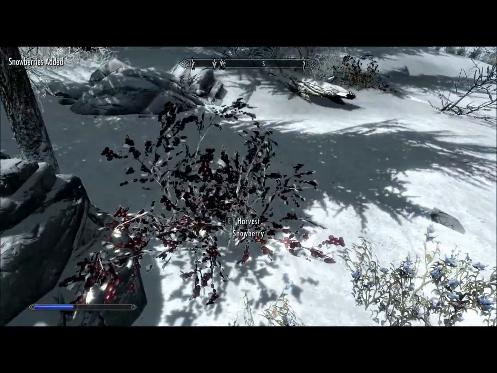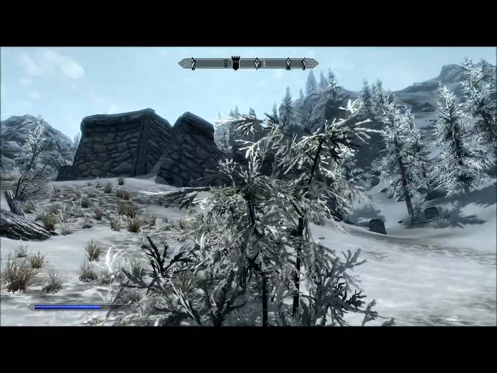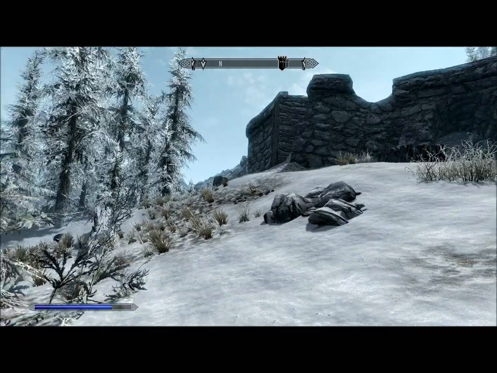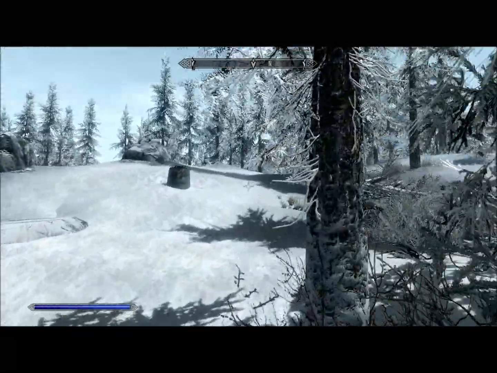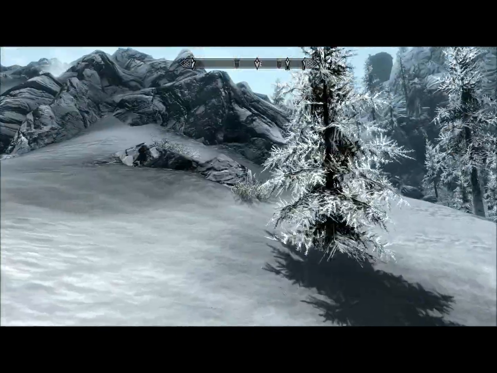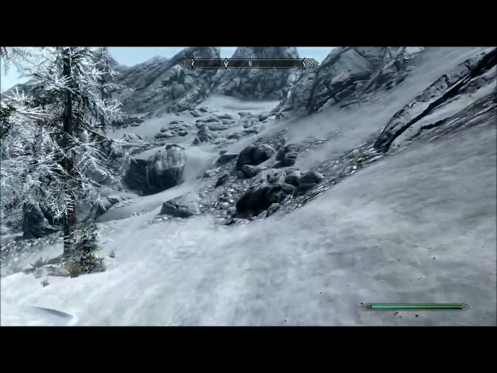Here it is. Driftshade Refuge, the headquarters of the Silver Hand. Nope. Not so. Mistake. This is the wrong place. Military forts out here. Well, let's go up behind this place without attracting any attention from the inside. Ideally. Oh, Vilkas, no! Come on, buddy. Run away!